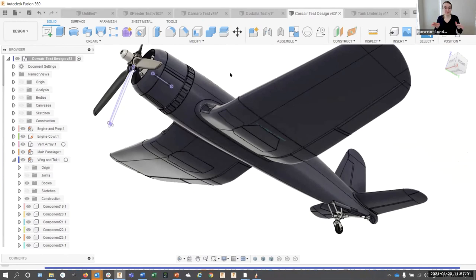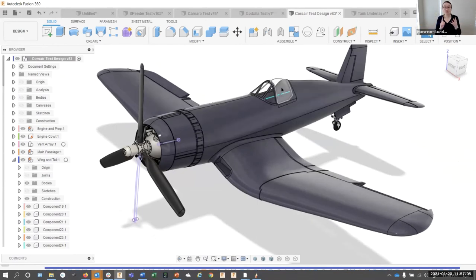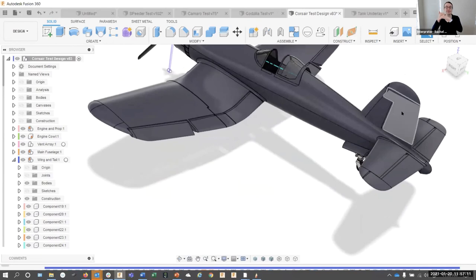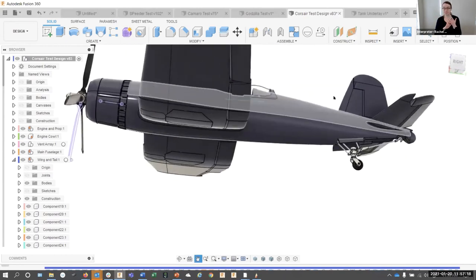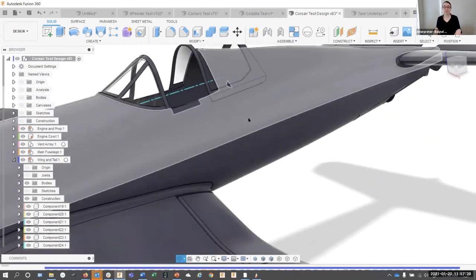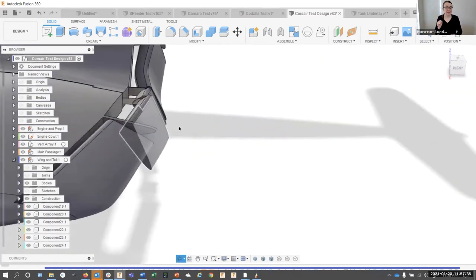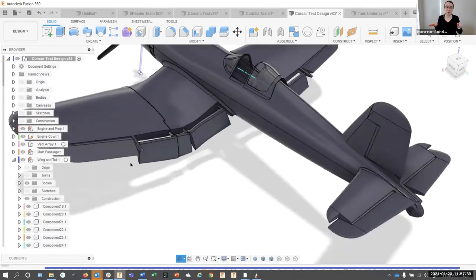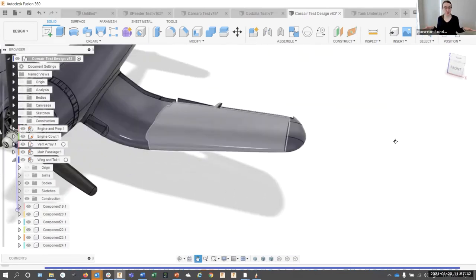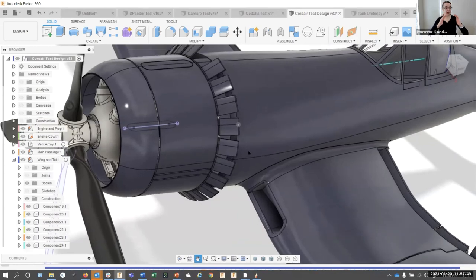The doors close and articulate together, both wings fold together, the cockpit slides and opens, the rudder articulates, the horizontal stabilizers articulate, the landing gear goes in, and the retention hook goes with it, the doors collapse, and technically all the flaps articulate down as well in unison on both sides, and my ailerons technically articulate as well, and my vent array for my cooling system also articulates in unison, right?